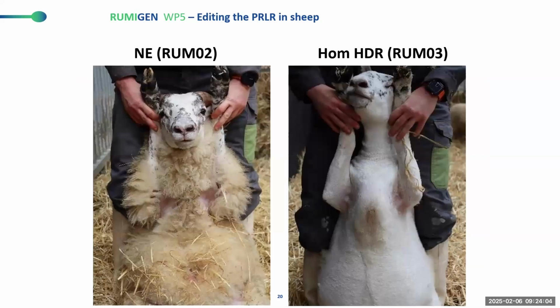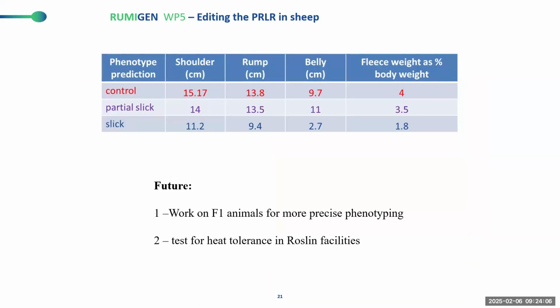And this is another picture. They also measured the length of the hair at different places, and you see clearly that there is a big difference with the control. And also, the weight of the fleece, of course, is very reduced. Surprisingly, when these animals enter winter, the difference disappears. The animal recovered some wool for the winter.